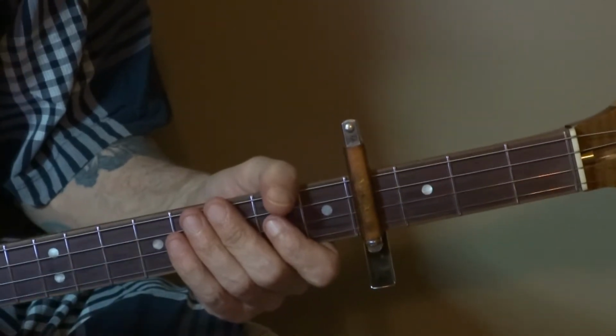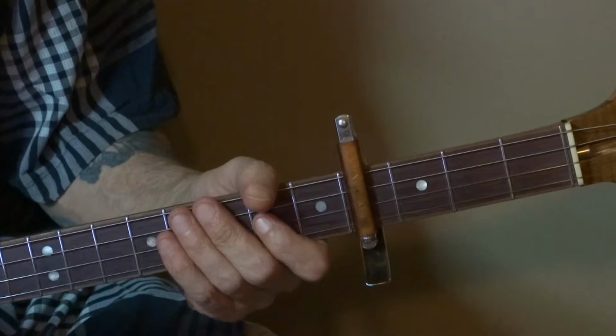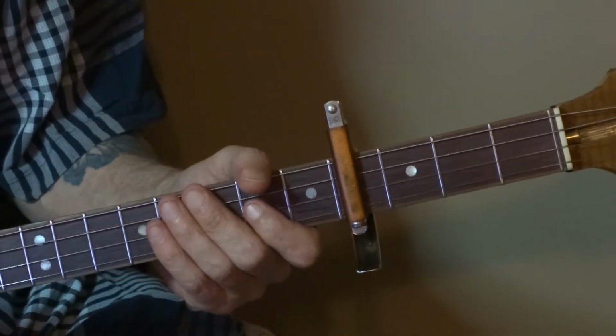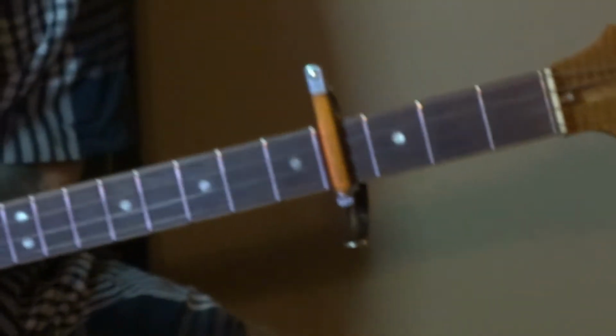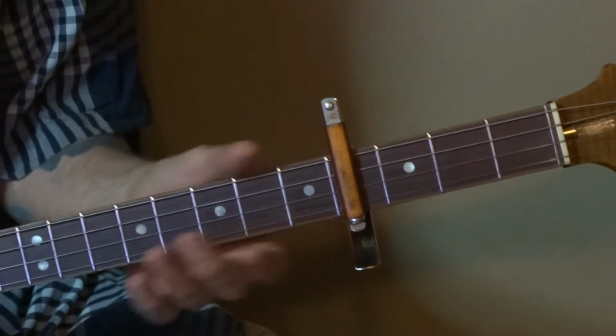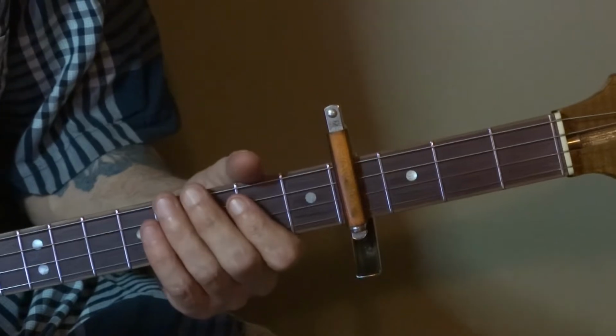Small Town by John Mellencamp, or John Cougar Mellencamp, or even John Cougar, depending on when you started listening to him. This is a lesson for a 4-string CBG, and we're going to need a capo on the 4th fret. Before you put that capo on, make sure you're tuned to an open G.